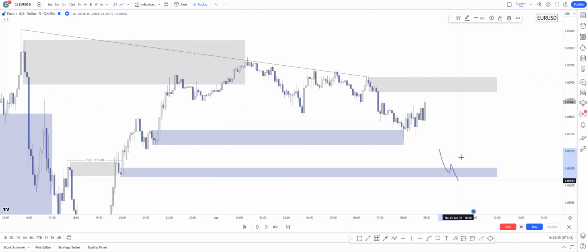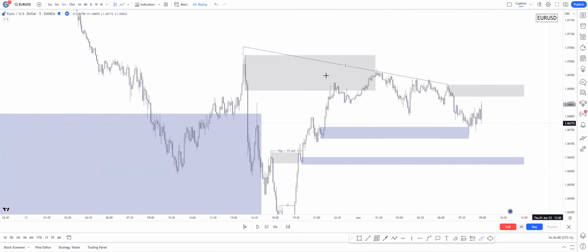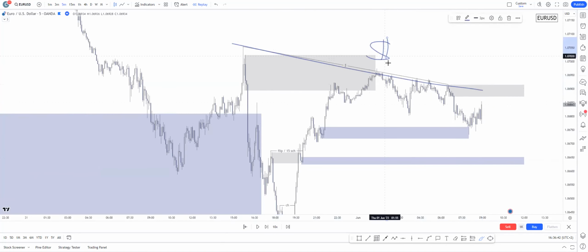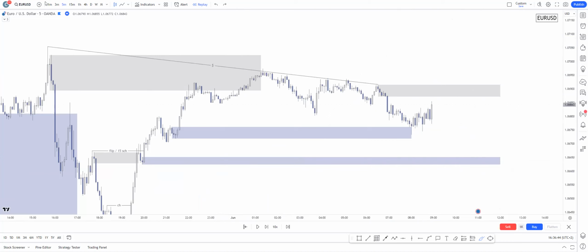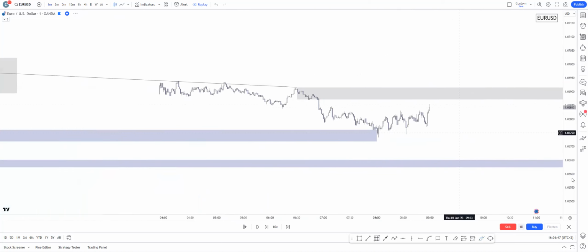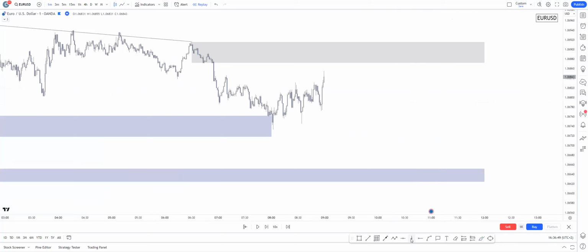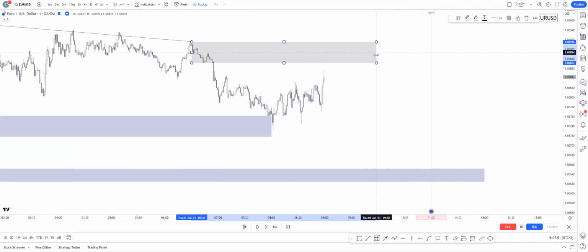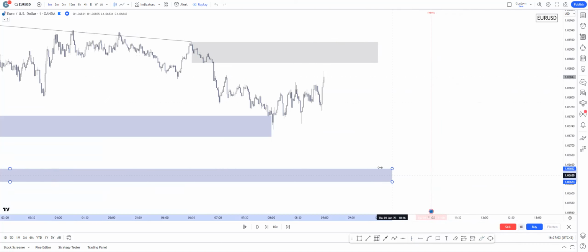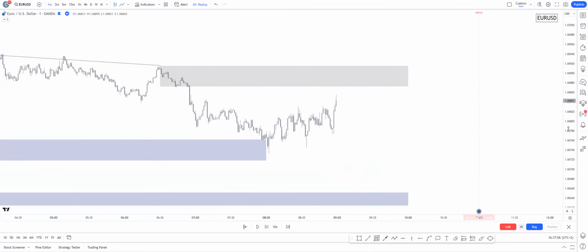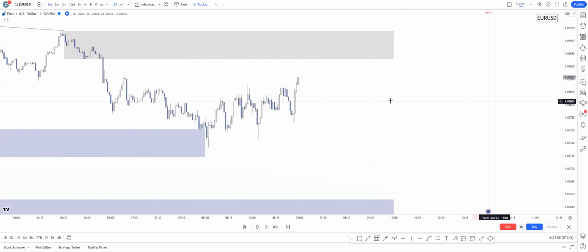And if this 5-minute zone can give us a confirmation, we can be pretty confident about the longs, and we can be pretty confident about the sweep of this liquidity from the upside. So let's see what happens, and we can play price forward. Keep in mind that we have high impact news at 11 a.m. Right, there is news. I just put a horizontal line here, and let's see what will happen in this session.